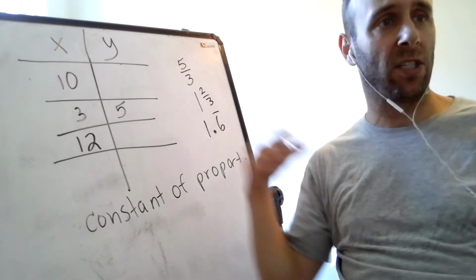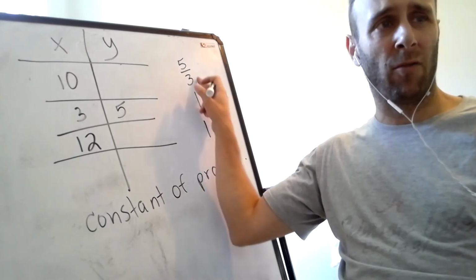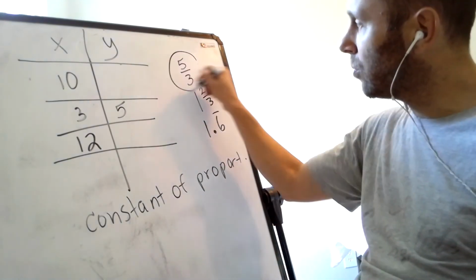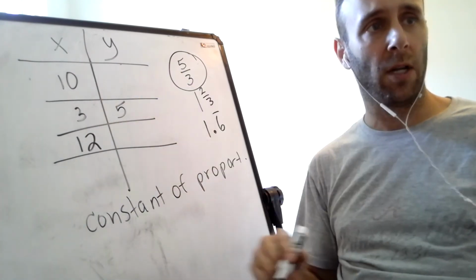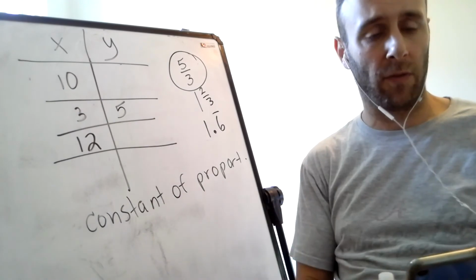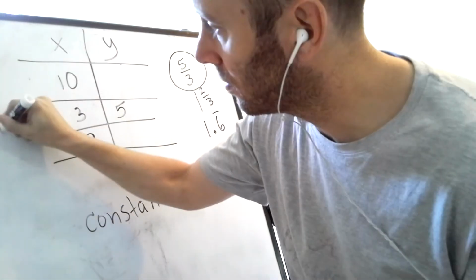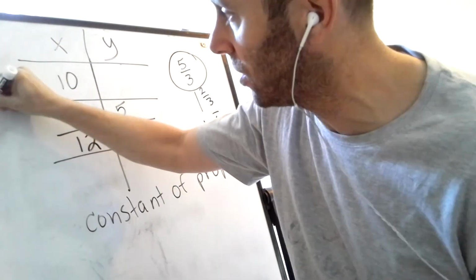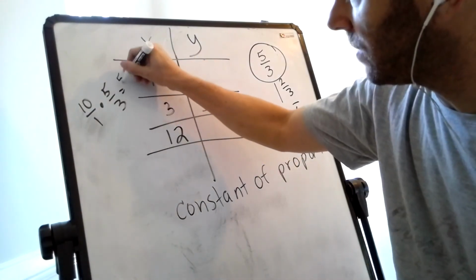I personally like to just say times 5/3 so that's easier to multiply, because this number goes on forever. So when you multiply from now on, even if you picked 1.666 and got it right, I'd rather you pick the 5/3. Okay? That's what you're multiplying one by to get to the other. So if I multiply 10 times 5/3, you are going to get 50 over 3. Watch as I do it, because you're going to have to do this in a second. 10 over 1 times 5/3, you get 50 over 3.